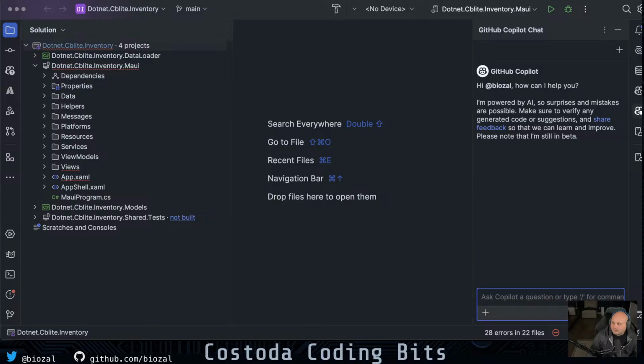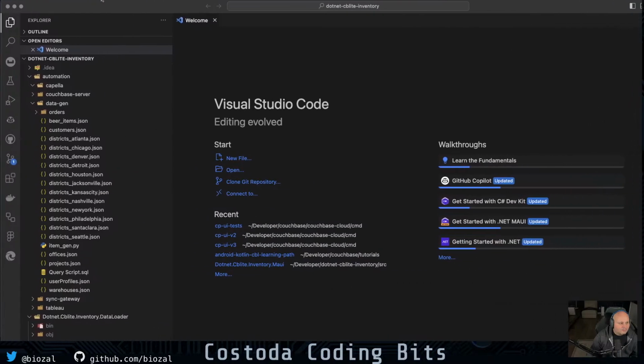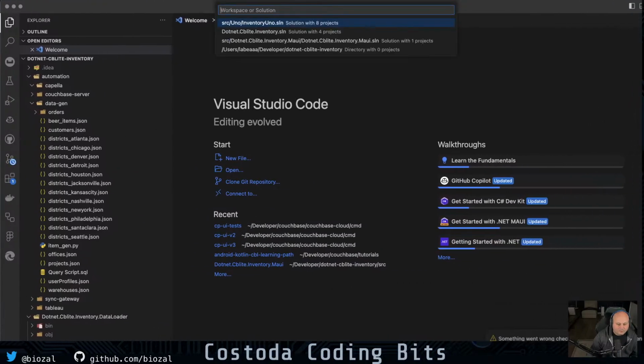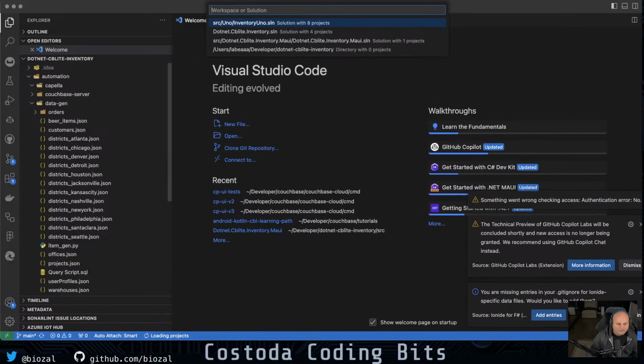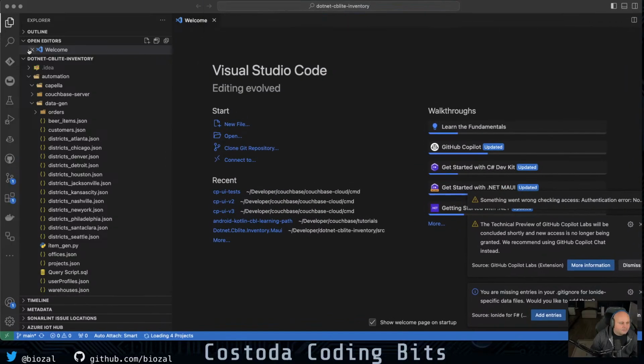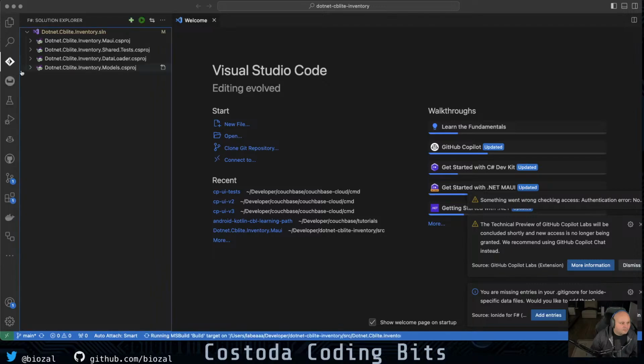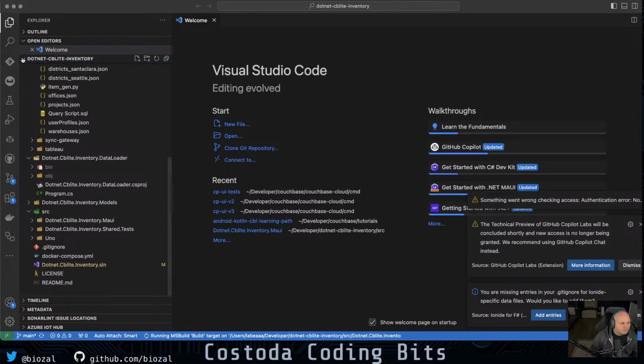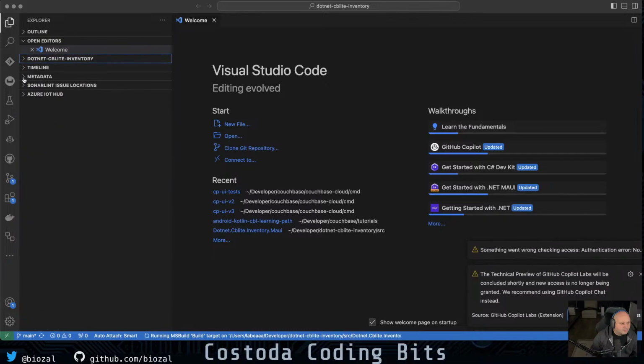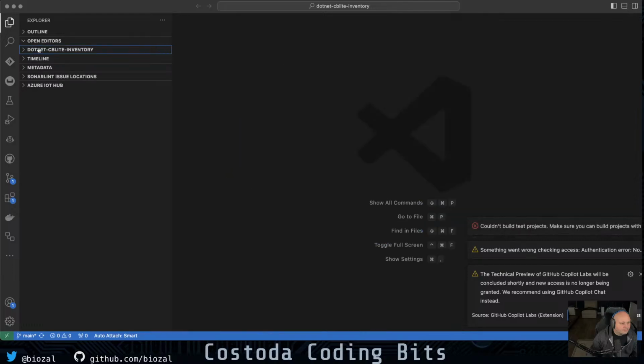We could test VS Code, I guess. Let's bring VS Code up over here. That should get us the ability to have the Solution Explorer.